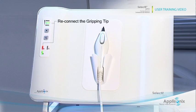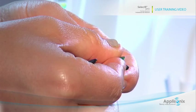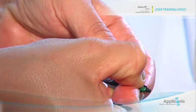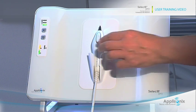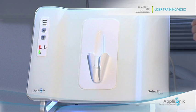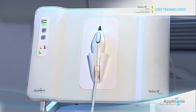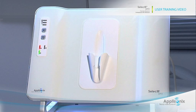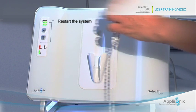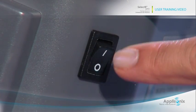When the status light is red and mode B is blinking, the gripping tip is disconnected — connect a new gripping tip according to the instructions. During self-test and calibration, the probe should be in its holder. If you remove the probe before final calibration, you will see the status light red with mode A and C lights blinking — place the probe back in its holder. When the status light is red and the A plus B mode lights are blinking, there is a probe or pulse malfunction — return the probe to its holder, restart the system, and wait for calibration to end.